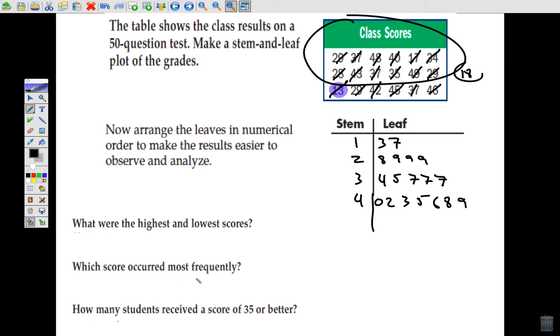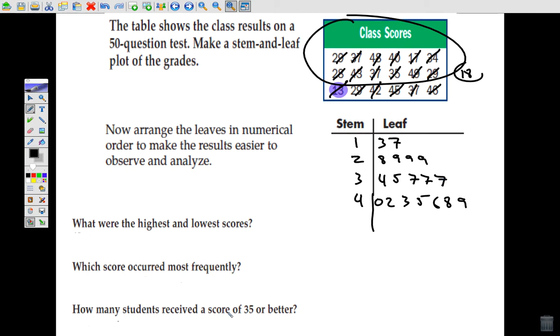That's called the mode, and we're actually going to go through that in another video lesson for this stats unit as well. We're going to repeat stuff that I know you've done before, the mean, median, mode, range stuff. That will be in the next video. So which one happened most frequently? It looks to me like it's a tie between the 29 and the 37, so you could list both of those as the mode, 29 and 37.